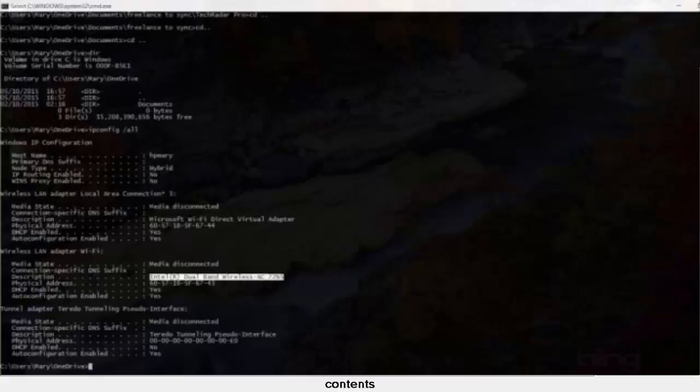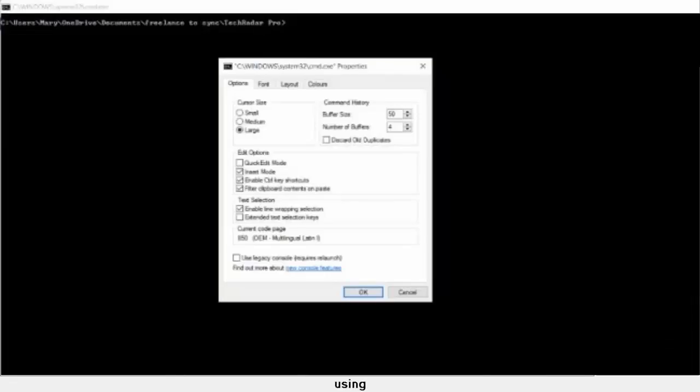If you're pasting in a command you've found online or someone has emailed to you, make sure Filter Clipboard Contents on Paste is enabled, and Paste will now automatically clean up special characters like tabs and smart quotes so the command actually works. In the past you had to do that by hand, which meant checking everything in Notepad or using a utility like Clipmate. If you're used to using Ctrl-C as the break command to cancel a command that's still running, just press Ctrl-C twice instead of once.